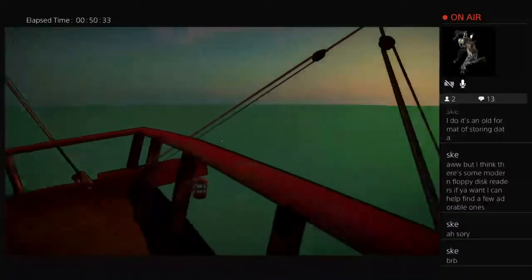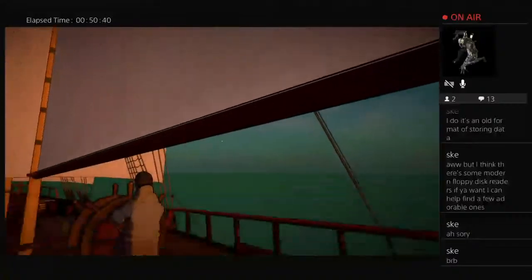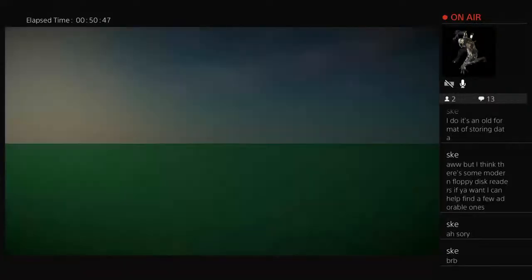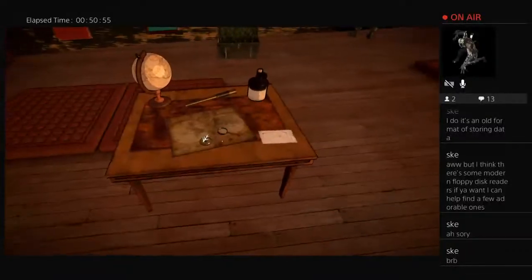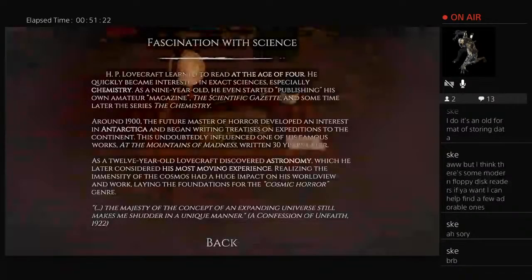We don't speak German here. Is there any secrets hidden? A sleeve of dish. That better not be a slur of some sort, okay? I think a sleeve of dish means I love you. I don't trust it. H.P. Lovecraft learned to read at the age of 4. Man, now I feel slow. I learned to read at the age of 6. I'm gonna step on you in a very, very aggressive manner. So stump me.